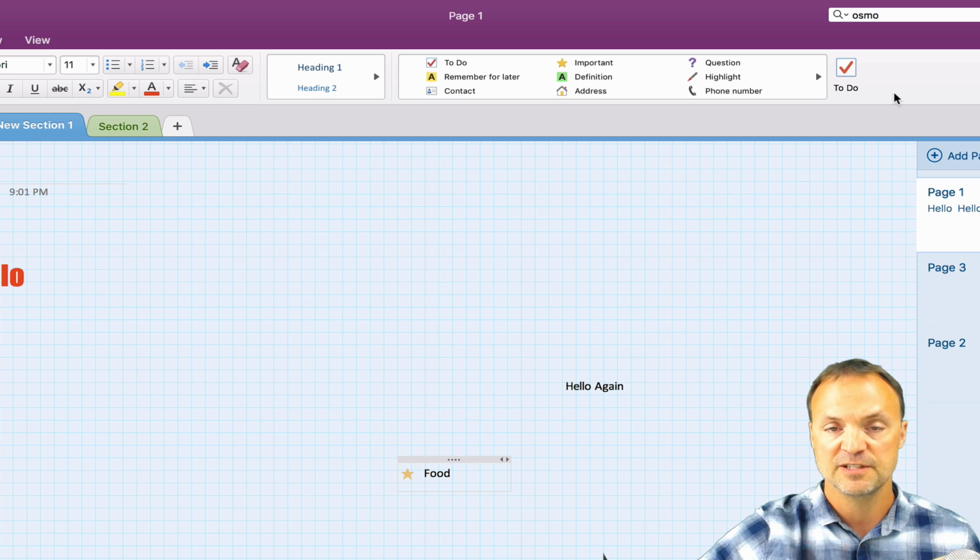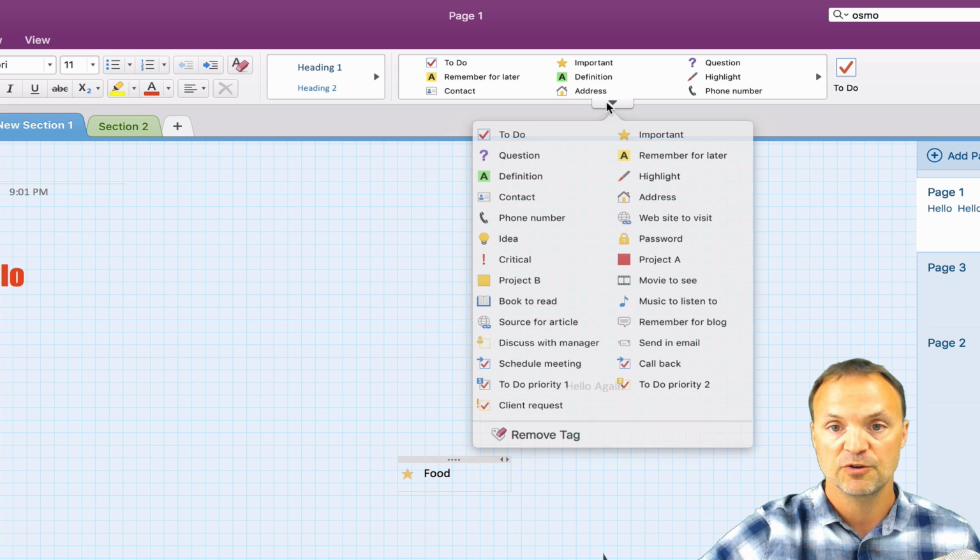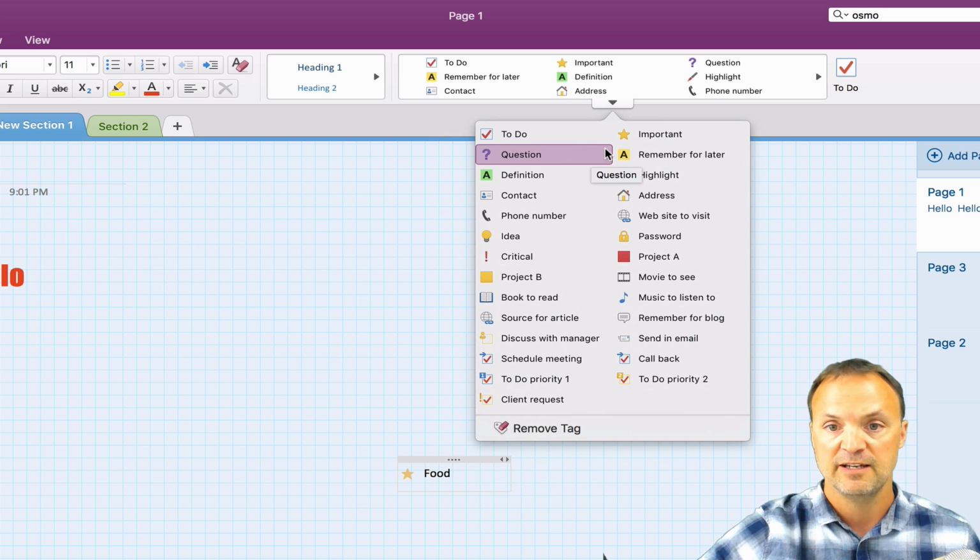So one of those slight differences between Windows and your Mac there too. So there's all these symbols. I'm not going to go through them all, but you can see, from addresses to important to good ideas, passwords, just to bring in attention. If you had a bunch of things on a page, maybe it's a little easier to find if you use one of these icons in front of it here.